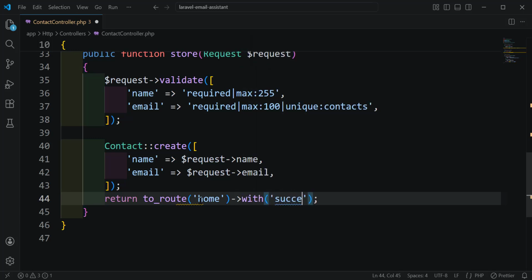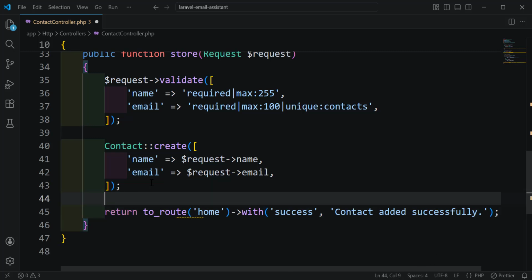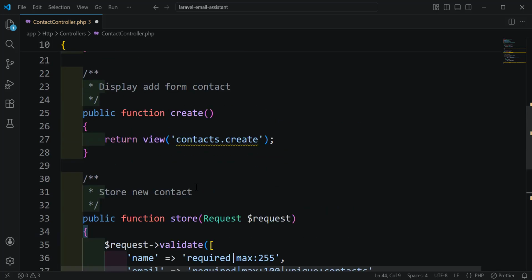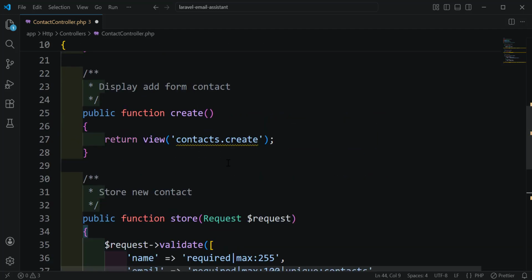Here we tell our user that his contact was added successfully, and that's all. So this brown line, it's just because we don't have these routes and also the views. So let's move to the final function.